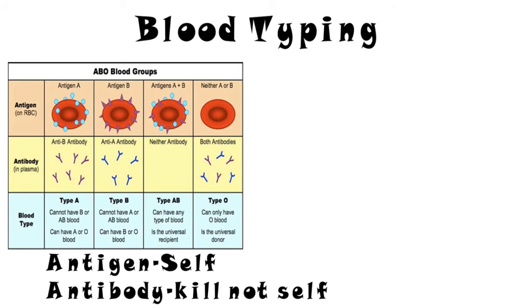So when you're looking at this blood, if you have A and B antigen, you can accept anybody. That's why AB is the universal recipient. If you have type O, you can only accept other O's because you're making antibodies against A and B, but you have no antigens. So you can put type O blood in anyone, and there are no self markers to recognize, therefore nothing to attack.